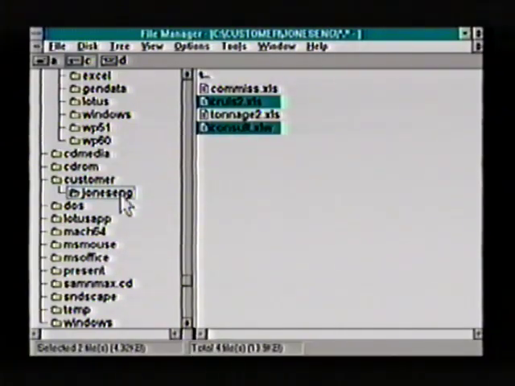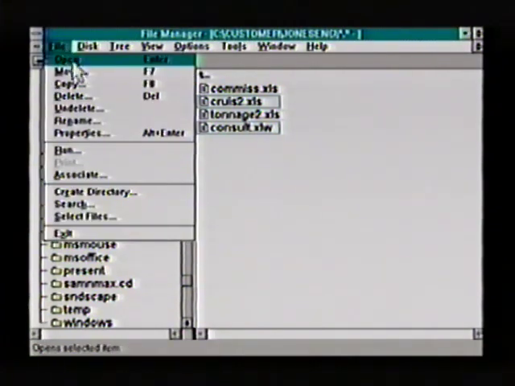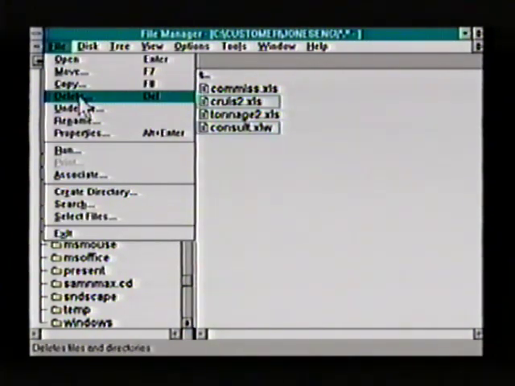What if I want to delete this entire folder? I can click on the folder, and it's very important here to notice that the folder is highlighted right now. It's green. These files are not highlighted even though they have light green lines around them. So pay attention when you're deleting. If I want to delete the folder, I'll go to the File menu and choose Delete again.